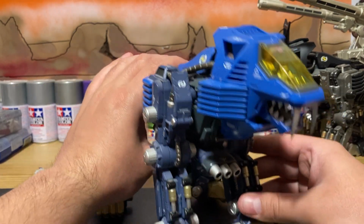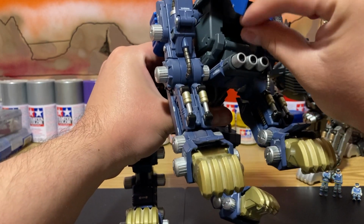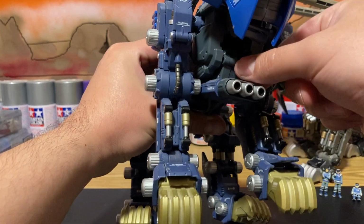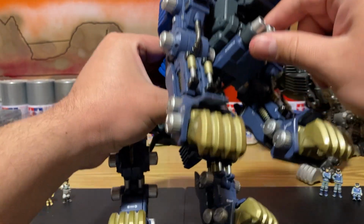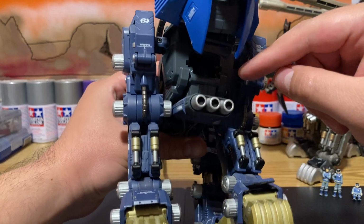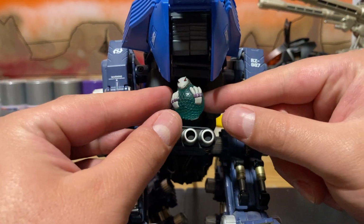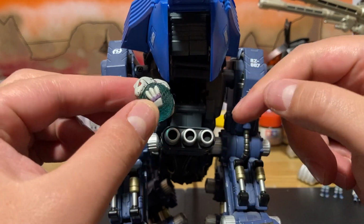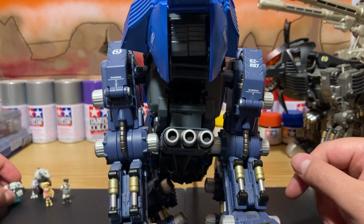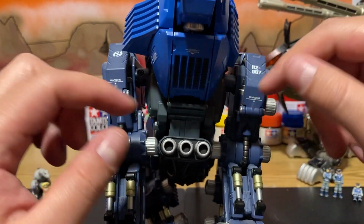I will try to show you how you can get inside the core. It is here. Let me remember how to do it, because this part you can take off. I don't remember how to do it, but well, here it's not easy to see, but here we have a core, and I think Zeke cannot be inside. In the past I think I tried, but well, it already has the core, an additional core, not this one, but you can see this opens and closes in order to put the core inside.